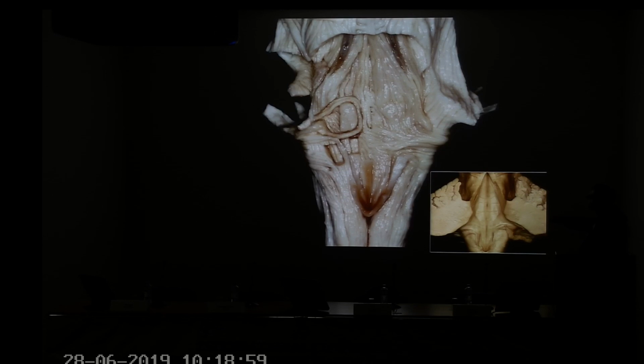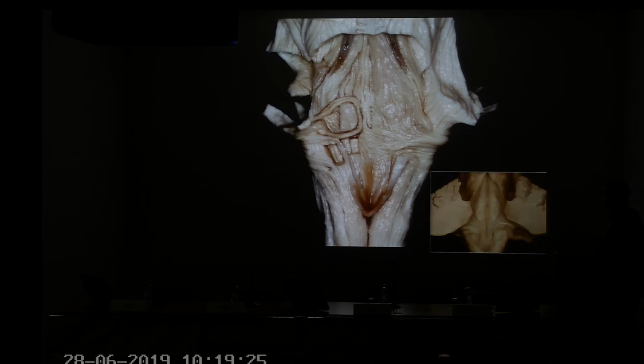These fibers are part of the superior cerebellar peduncle. Today I told you the superior cerebellar peduncle has something inside here. What is this? The nucleus ceruleus. And this is the nucleus ceruleus inside of the superior cerebellar peduncle. The superior cerebellar peduncle is the lateral limit of the superior fossa.